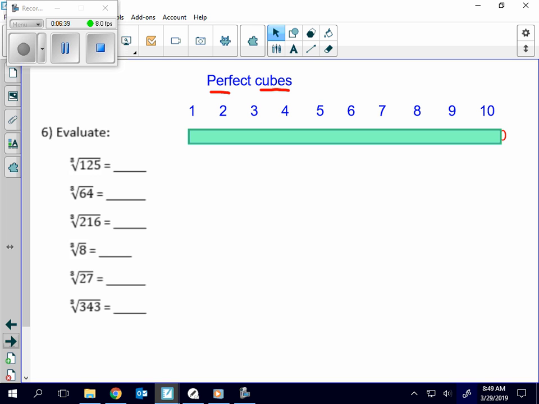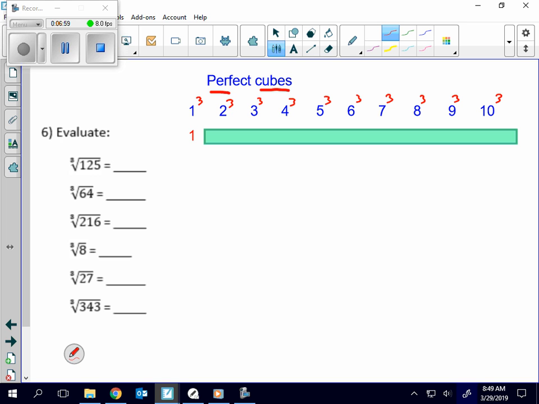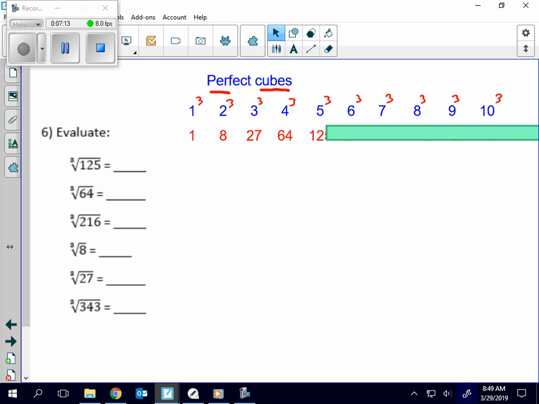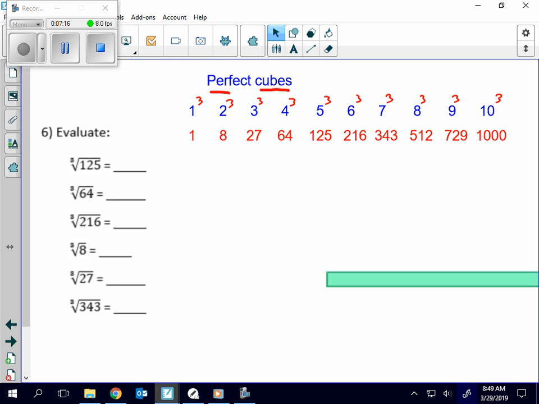When I'm talking about 1 cubed, 1 times 1 times 1 is 1. 2 cubed means, and actually I could be adding my cube signs here. Let's talk about all of these values raised to the 3rd power. And these notes I'm showing you right now, you could add this to the front of your packet. 2 to the 3rd power, 2 times 2 times 2 is 8. 3 to the 3rd power is 27. 4 to the 3rd power is 64, and so on, and so on. You're supposed to have those numbers memorized.